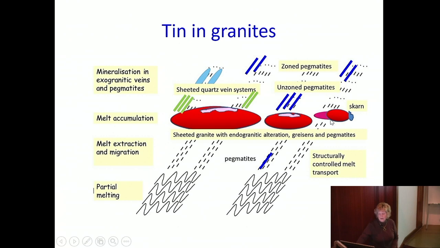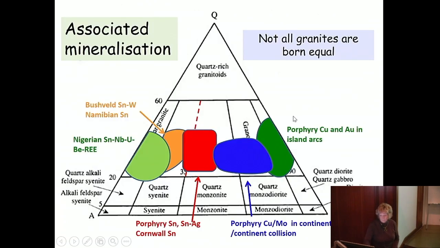I want to go sort of up now to where there's more of an accumulation of magma to give you granite sheets, blobs, bodies, plutons that may show alteration, particularly in their roof zones here. But if you're looking for tin, not all granites are born equal. If you look at a plot of the granitoid clan on a Streckeisen diagram, you can see that over here, they're more likely to be compositionally rich in plagioclase and more likely to have copper in them. So we need to come over to monzogranites, syenogranites, and alkali feldspar granites if we want to find tin-bearing granites.